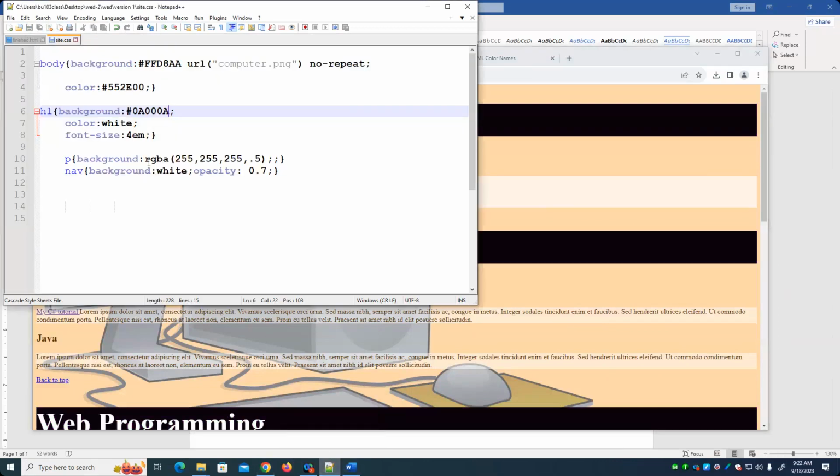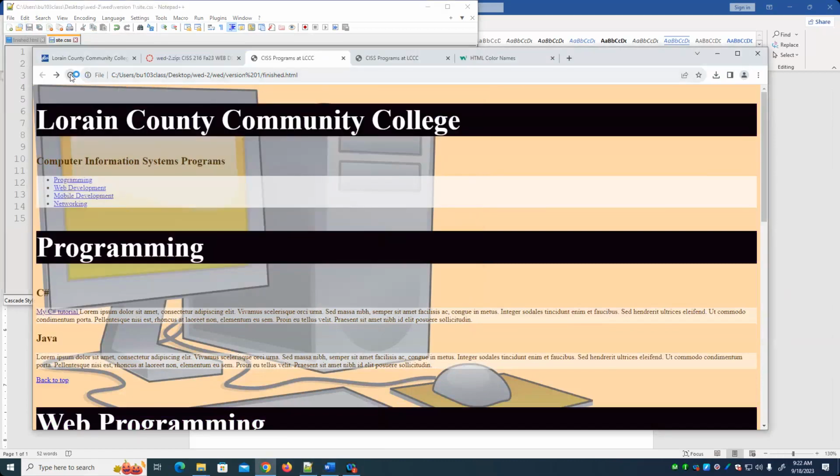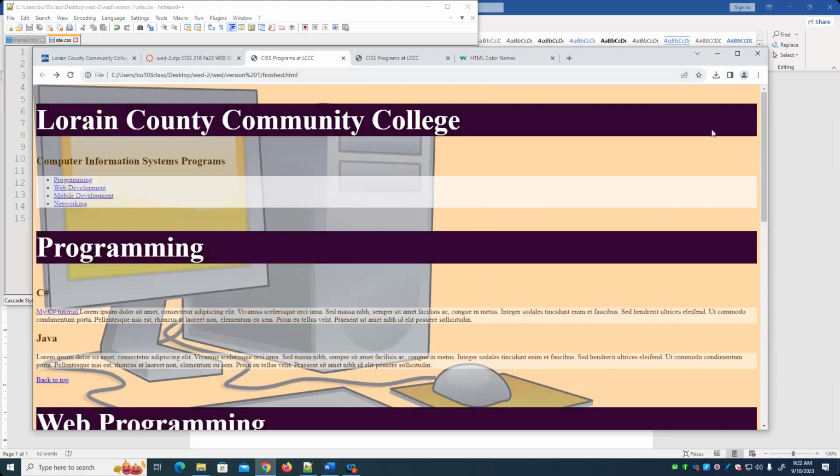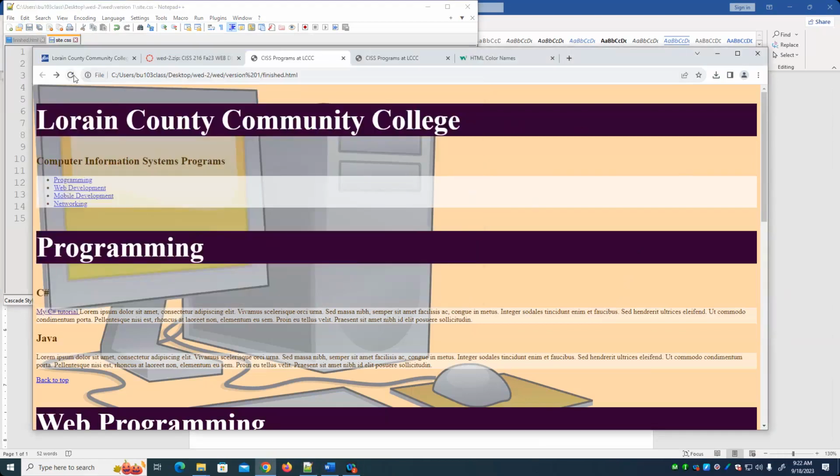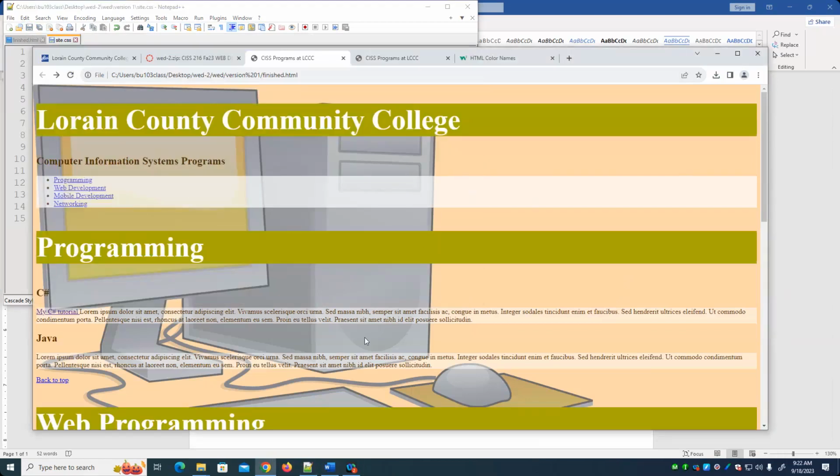Might be hard to read because I made it a very dark purple. Let's make it more like 330033. Okay, that might be easier to tell that that's a darker shade of purple. Now, if we go something like this, it's a shade of yellow.